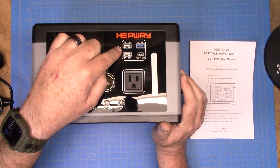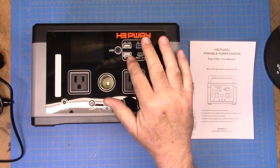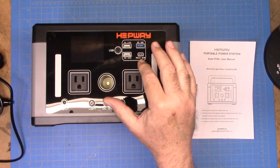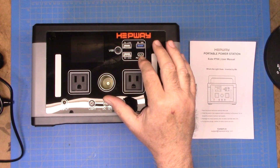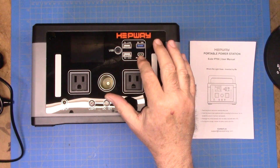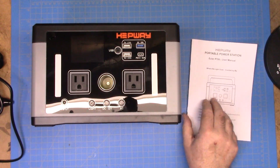This button enables our USB ports. On the USB ports, we have two USB-A ports at 10 watts — 5 volts at 2.4 amps, so that's more like 12 watts. And then we have an up to 60-watt PD compatible port using a USB-C connector, and a 16-watt USB-A standard connector. These three are all standard-A connectors, and then that one is USB-C, which will output up to 60 watts PD.